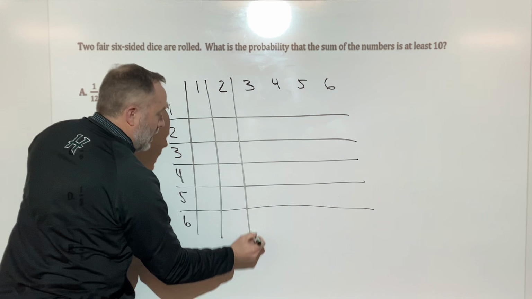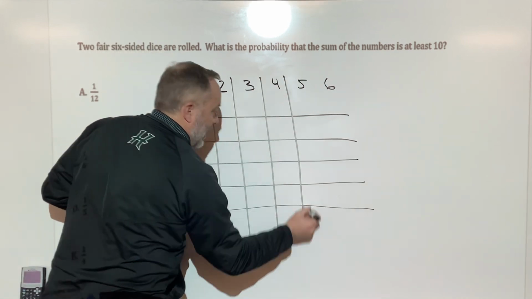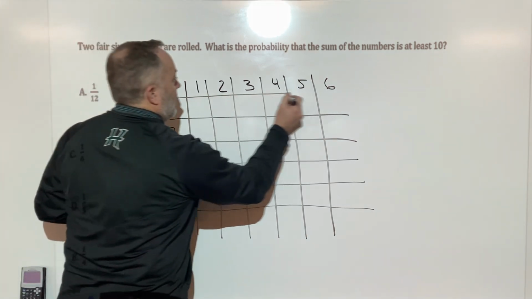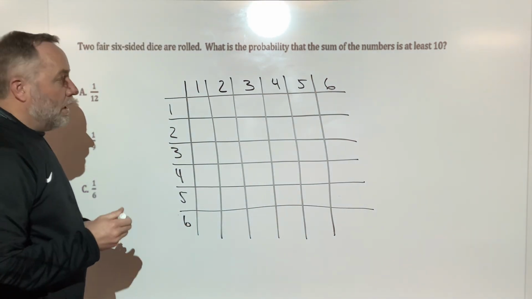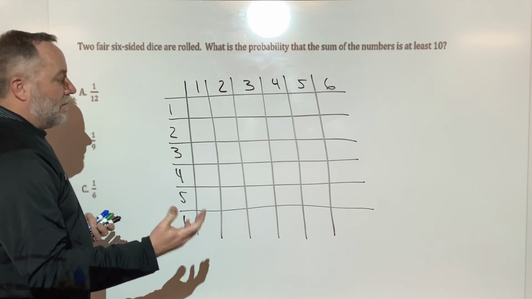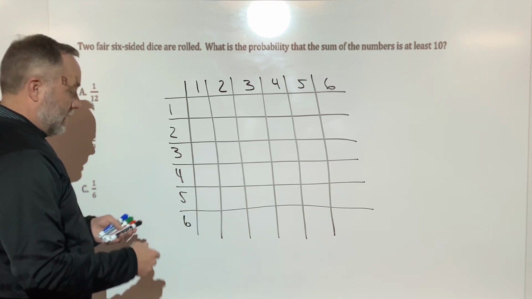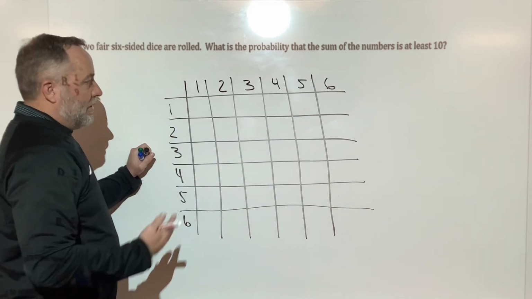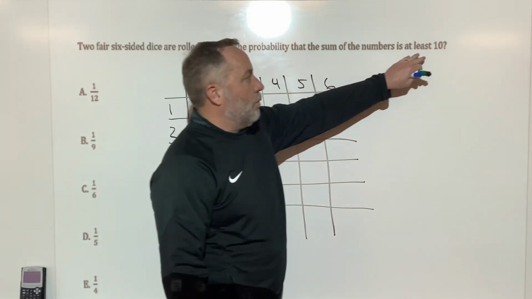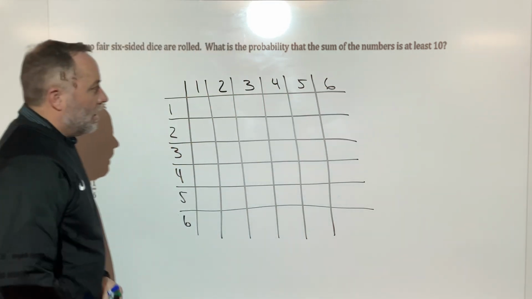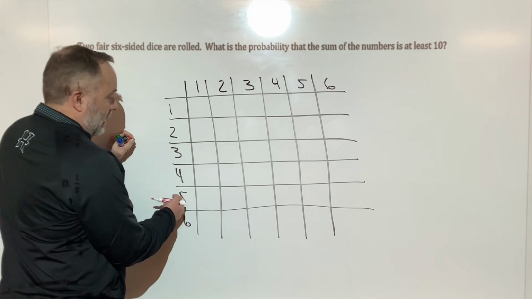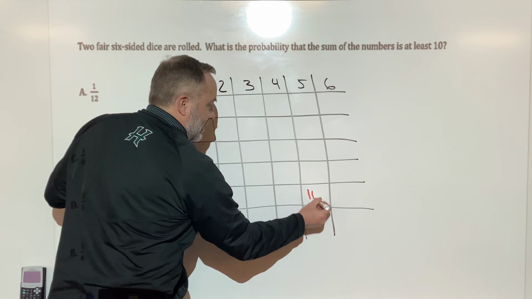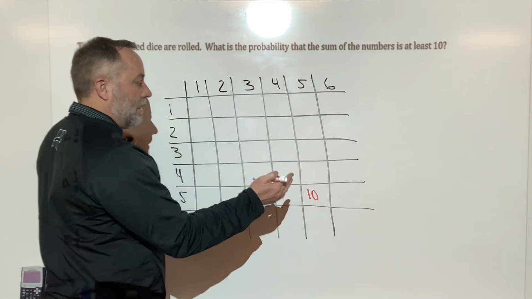All right, so if this is our grid, that is a nice way to see that it's a 6 by 6 grid, giving us a total possible number of outcomes of 36 sums. Okay? And then we just need to know what that word sum means. Sum means the two values added together, and we're looking for when that's at least 10. Okay, so the first time maybe that we see it, we can think about this as 5 plus 5, that's 10. So at least 10 is 10, 11, and 12.